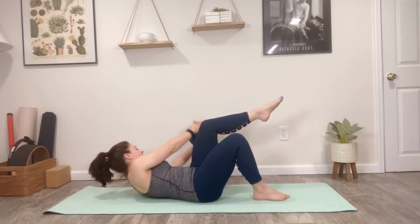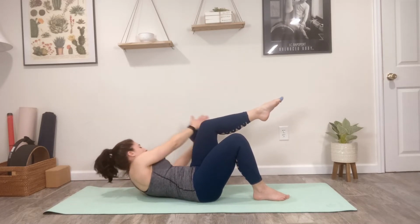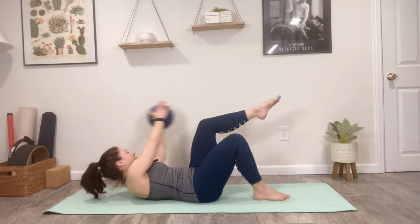Stay lifted. Reach the ball up and down. Every time you bring the ball back down towards the thigh, maybe you can get a little higher in your flexion, a little deeper in your twist.